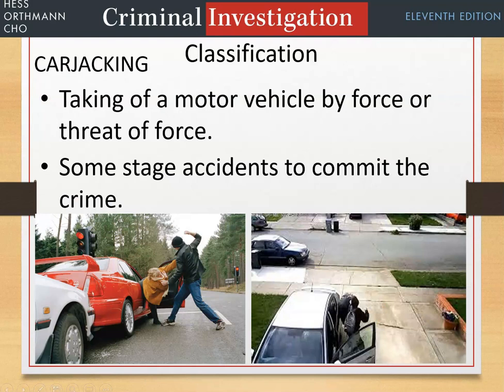Okay, so now let's talk a little bit about a couple of different types of robberies. We're going to look at carjackings and then bank robbery. So, although not a new crime, carjacking had been included in the general category of auto theft before the 1990s and has since been recognized as a growing threat. Initially, the more expensive vehicles were targeted, but this trend now covers all types of cars. And carjackings often occur at places like gas stations or ATMs or car washes, parking lots, shopping centers, restaurants, or mass transit stations. And by definition, carjacking is the taking of a motor vehicle by force or threat of force.